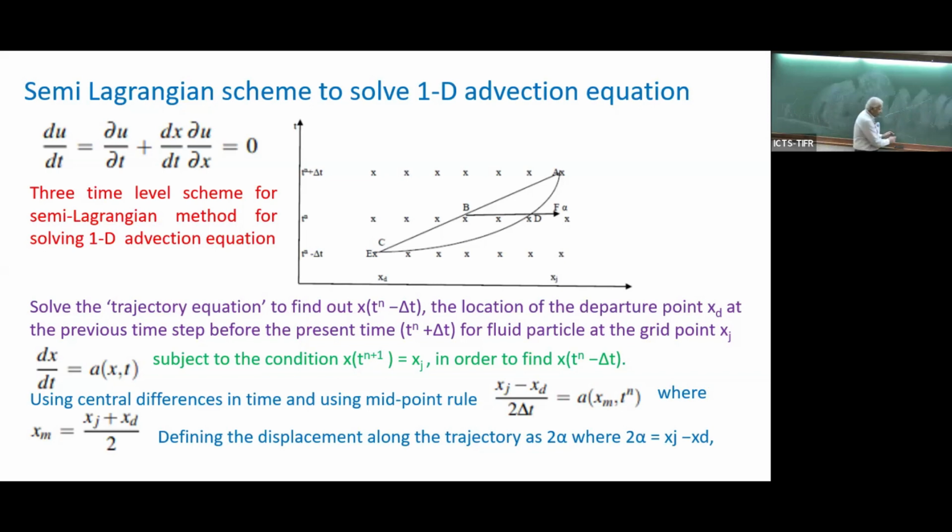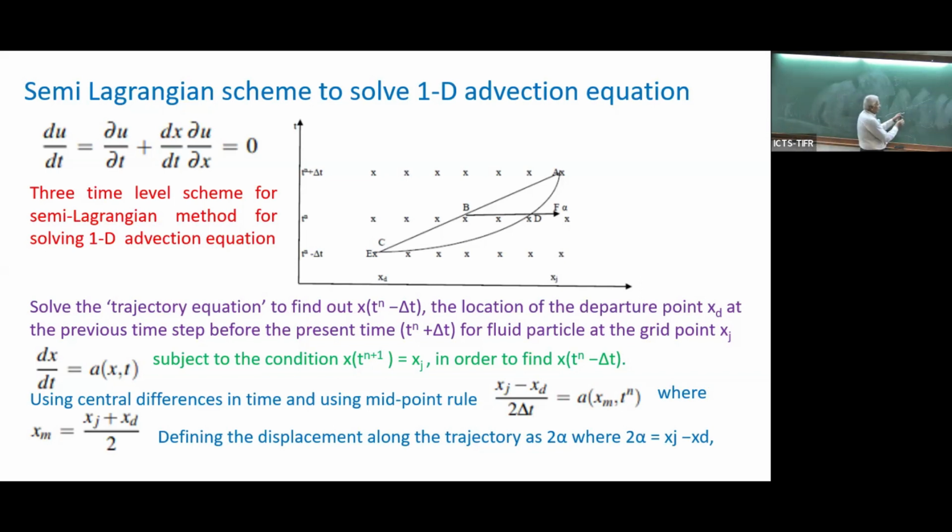Now if you look, this is x, this is time. So the slope of this curve is delta T by delta x. The slope here is 2 delta T over the distance, and let's take this distance to be 2 alpha. The displacement from the present time to 2 delta T times before is 2 alpha. So 2 delta T by 2 alpha, the slope delta T by delta x, is the reciprocal of the velocity. Let's say I'm representing the x component of velocity by capital U.